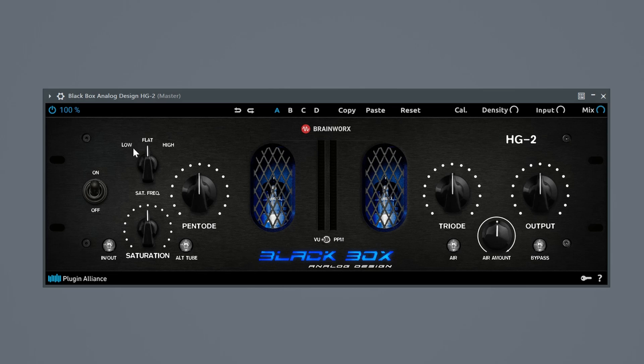Now on to the low, flat, and high signal switch. This determines the bandwidth that goes through to the main signal path. Low means you cut out the highs at around 2k. Flat is a neutral EQ position, and high is a high-pass above 2k. In practical application, the low switch can be used to get more oomph to the sound. Flat just means overall more of everything, and high gives a more higher presence — a sharper sound to the overall signal. Already we started off a bit more complex than you would imagine from just seeing the four knobs.